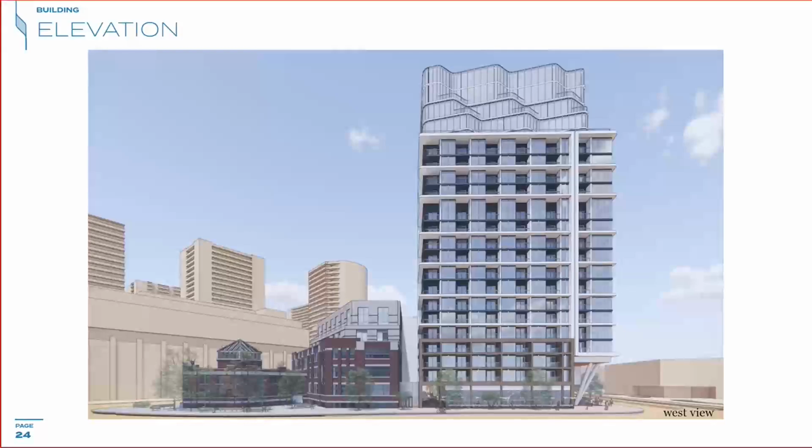This is the view looking at the west facade. Something important to point out, we're trying to take a look at acknowledging and in some ways establishing or reestablishing a very strong connection to the height of the Cross and Blackwell building. So we've taken those lower four floors and created a different material, possibly in masonry or porcelain or something that allows us to create a difference in the base and establish a cornice line, and then step back the building above slightly, and then reintroduce the white and dark grid above.